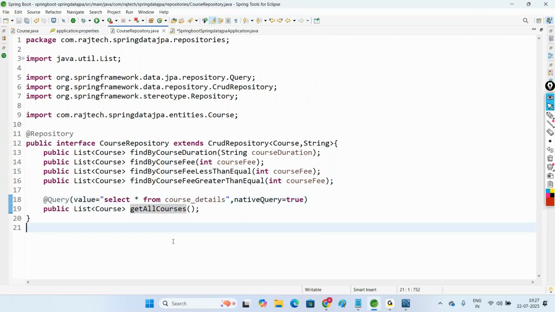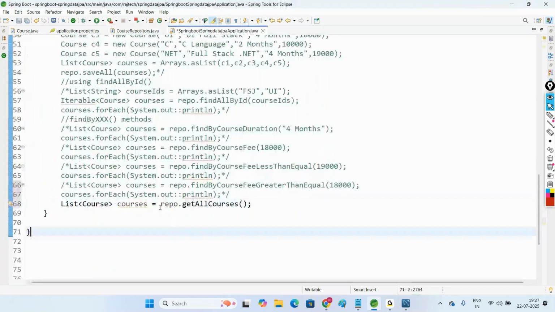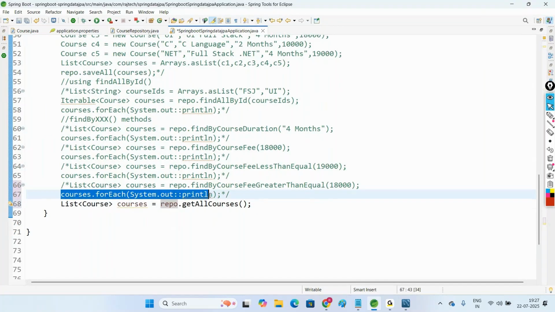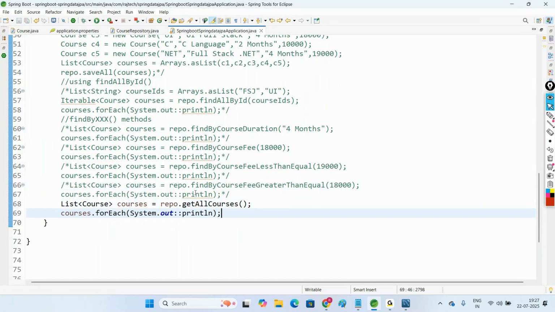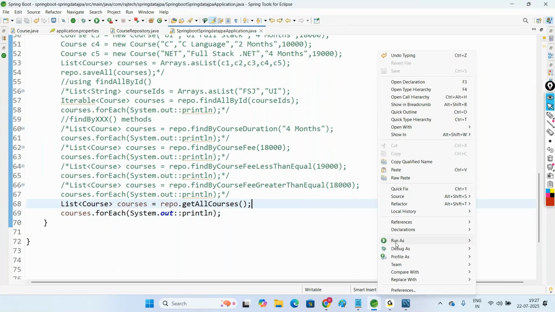This query will get executed, which is going to return all the records from the table. Now we are calling this method repo.get all courses, then printing the list of courses. What is the concept we are learning? Custom queries. Custom queries means we are going to create our own queries in our application. Run this.